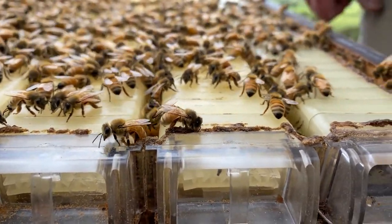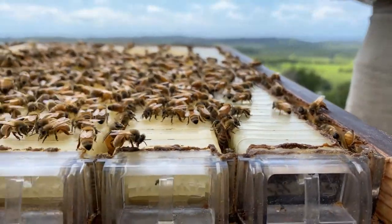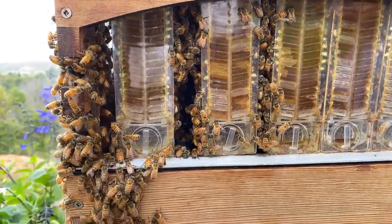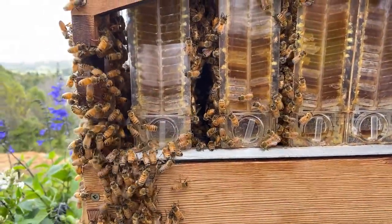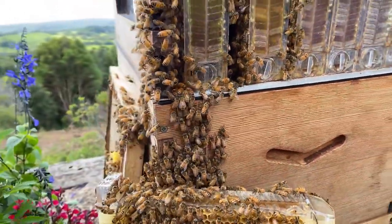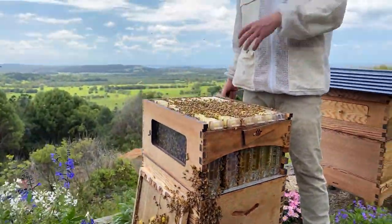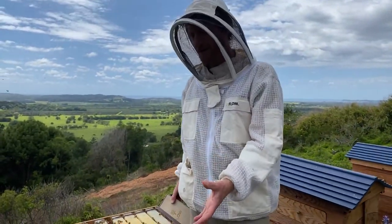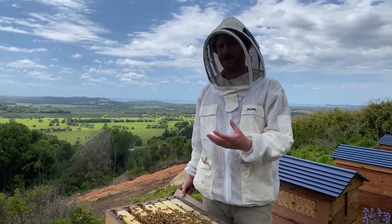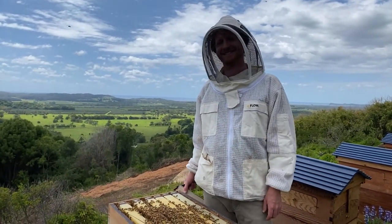Great. Cedar, Mario's asking, in Brisbane, the queen's coming on to her third year. Just wondering when's an ideal time of the year to replace her? So commercial beekeepers will replace every couple of years, and in some cases every year, just to keep the bees really pumping with a lot of egg laying. What I tend to do is, if I'm happy with what the colony's doing and I don't need that extra bit of production, I'll just leave her. If she's a nice queen, the colony's good, the numbers are great, I'll just leave her in the hive till she is actually superseded, or the numbers drop, or perhaps the hive gets aggressive or something like that, then I would consider replacing. Otherwise, just leave her be.